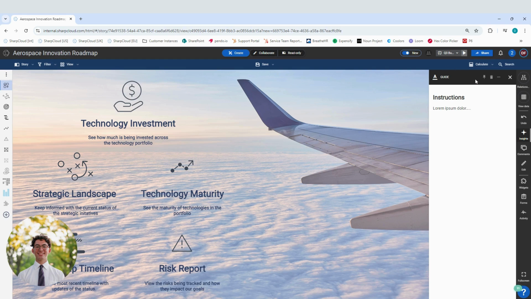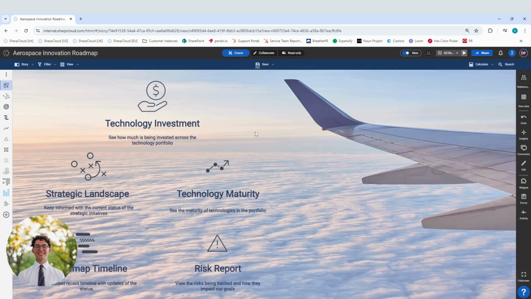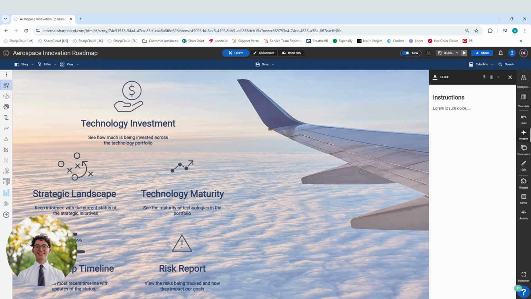At the top of the panel, I now have a couple of options. First is whether or not I want it to be pinned. So now if I navigate to another view and come back, my panel is not pinned for my users. Once I click off of my panel, you can see that my text is saved. And now I have a number of options at the top of my Insights panel.